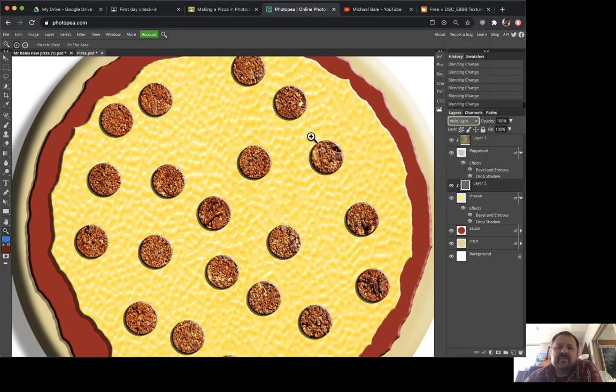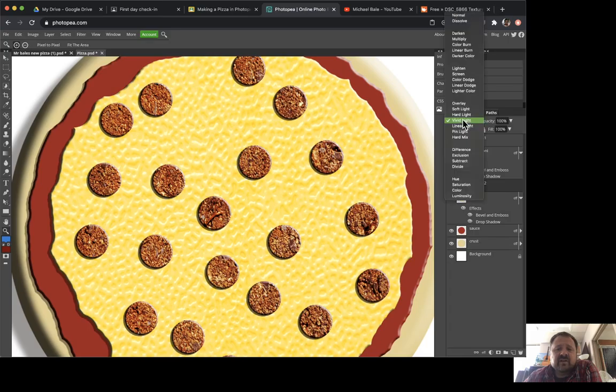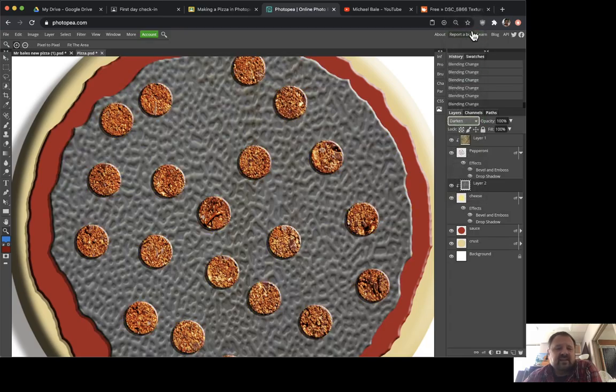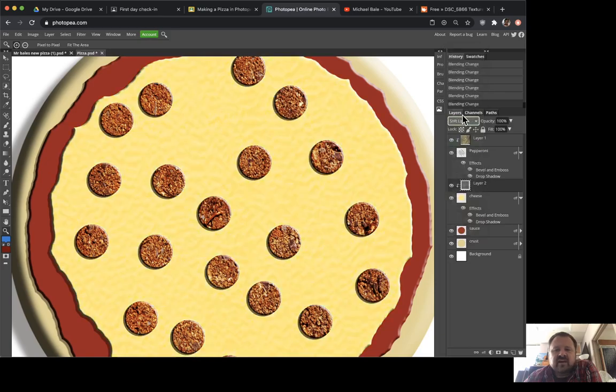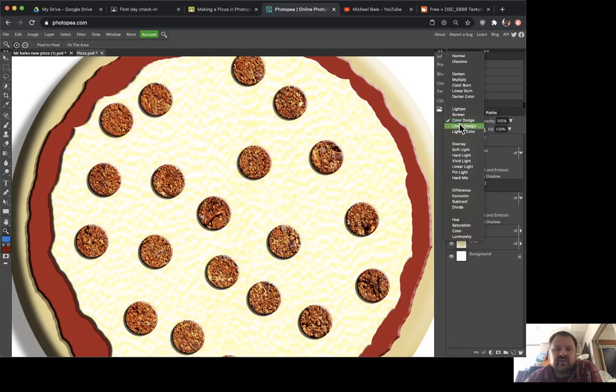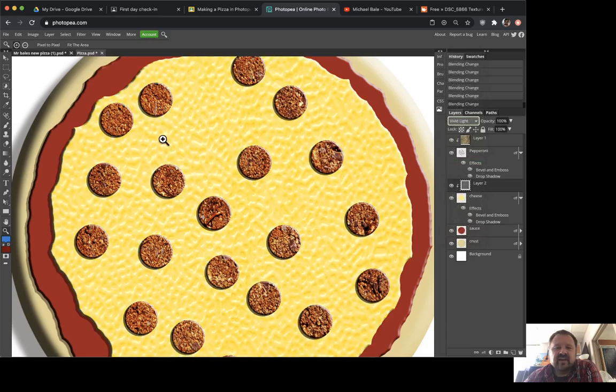You'll notice when I pick my blending modes up here, I don't just grab one and say that's the correct one. I'm actually just going through and having some fun, randomly selecting them, seeing what the effect of each different blending mode is, and then finding one that I like. In this case, vivid light, that is definitely the way to go. That looks very cheesy, and we're going to go with that.